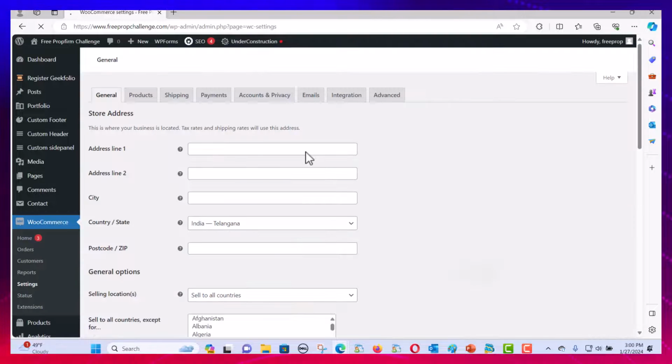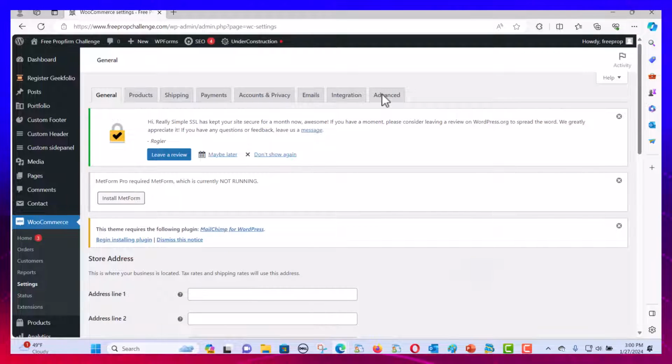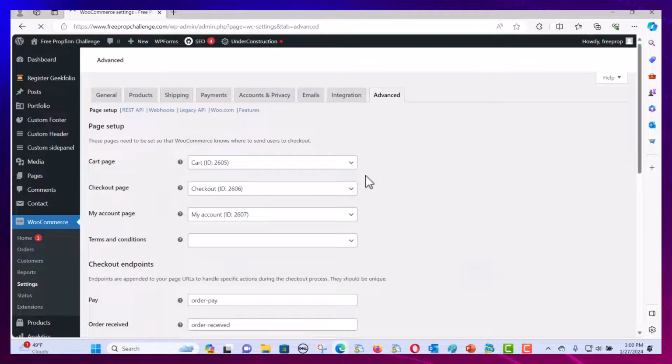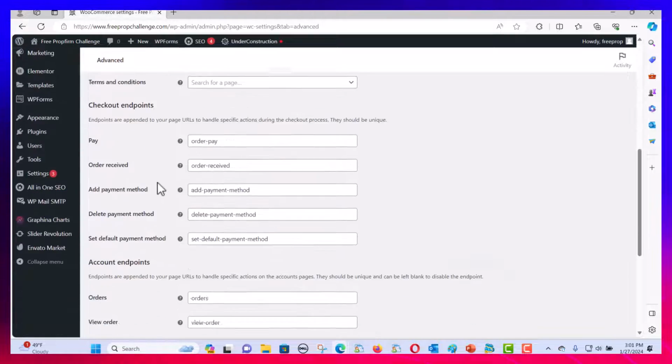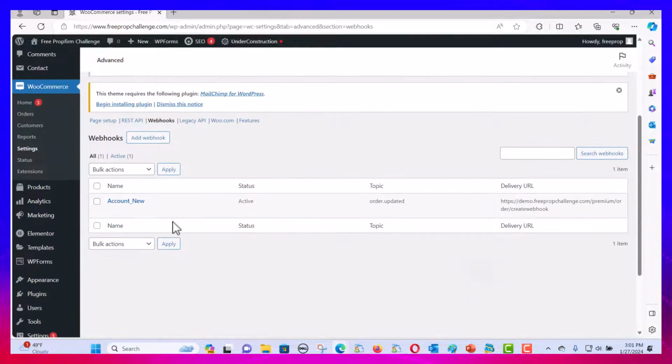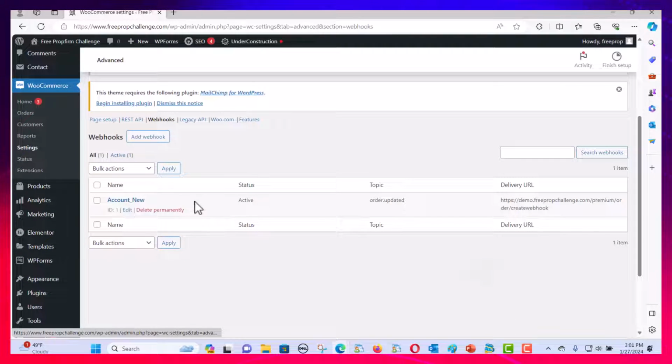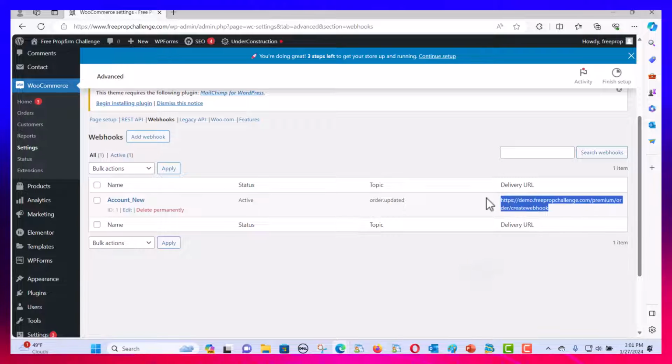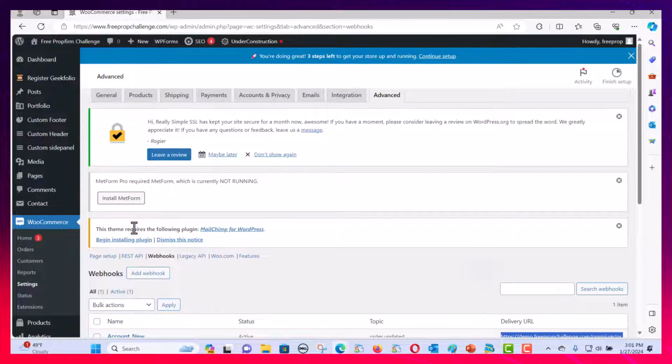And that information is usually updated under WooCommerce settings, advanced, and the webhooks area. So as you can see, this is a webhook that is created for the challenge to be connected with the back office. So everything works automatically in the back end.